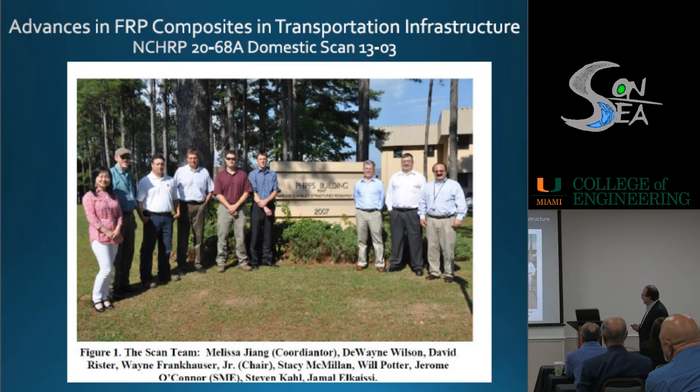Next to him is Stacy McMillan, and he's from Missouri DOT. And Will Potter, he's from here. Is Will Potter here? No, he's not here. Will Potter is a key player. He's from Florida DOT, and he pretty much runs the research program. He's the director of the research here in Florida. He's a key player in the testing of fiber reinforced polymers plus others.